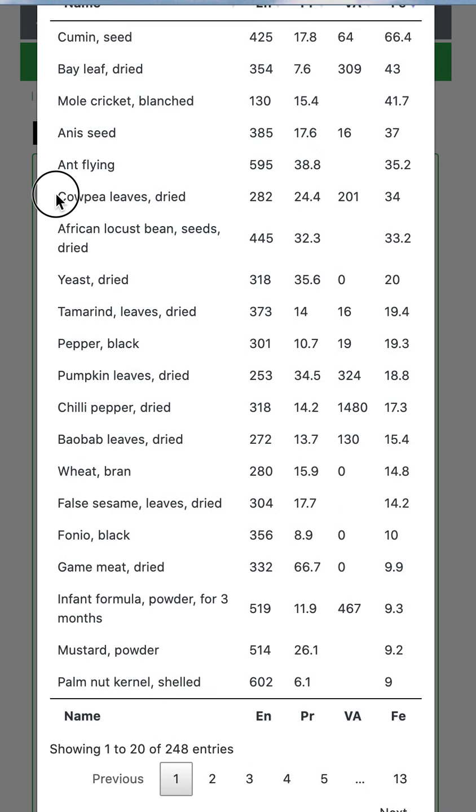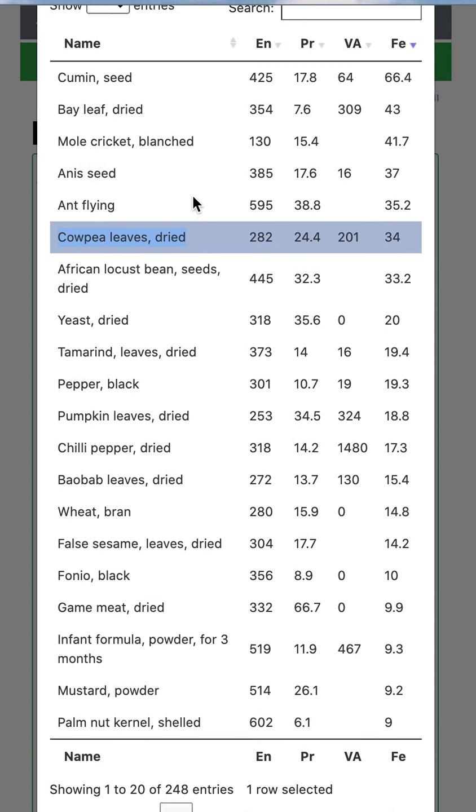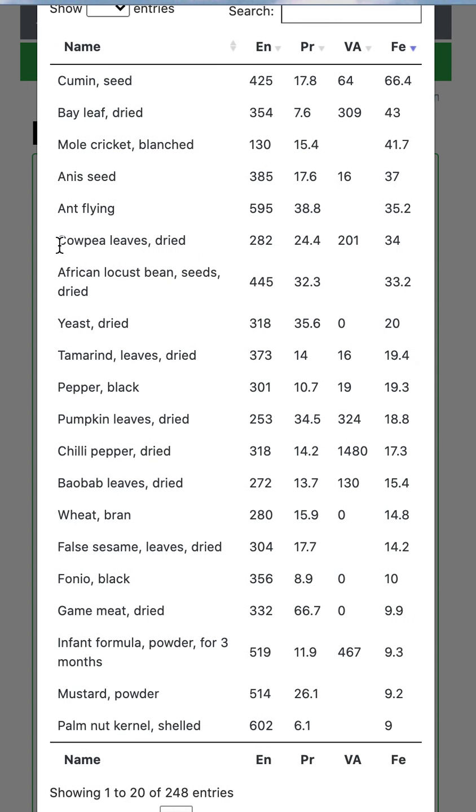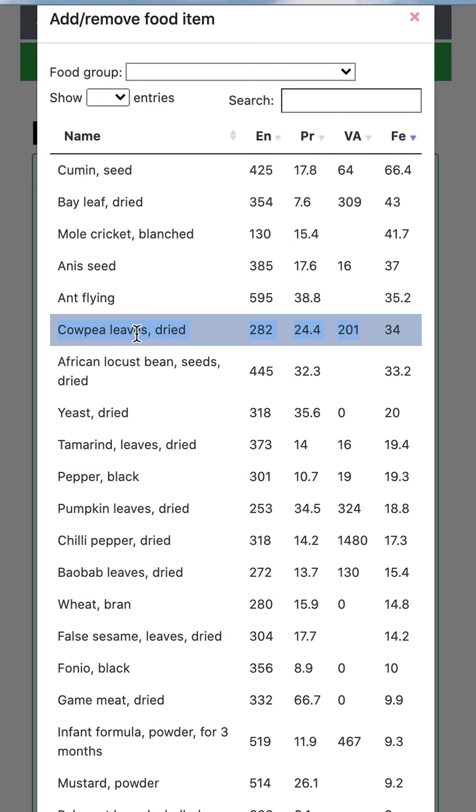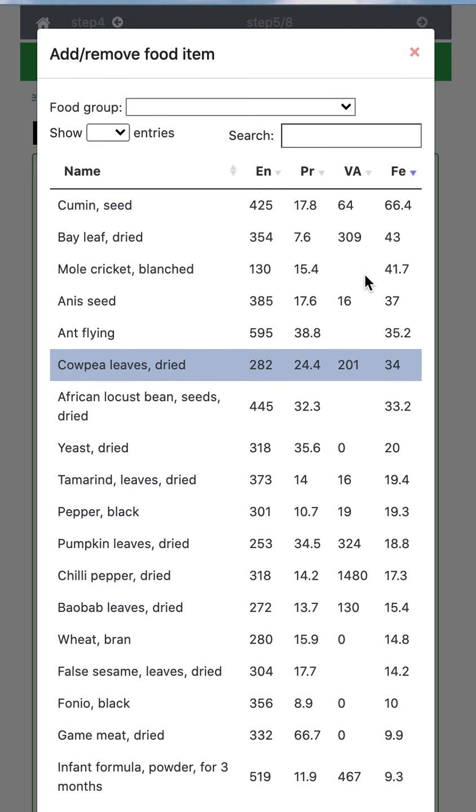This one. How about this? Cowpea leaves dried. This could be a very good option. I mean, if you grow cowpea in the field, cowpea leaves are also available without extra cost. So you can get cowpea seed plus cowpea leaves. Seed of cowpea, how to say, cowpea beans. So let's select cowpea as our candidate.